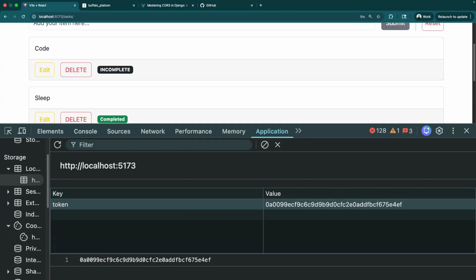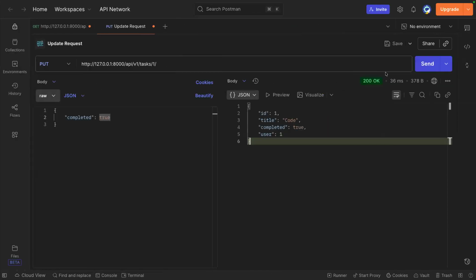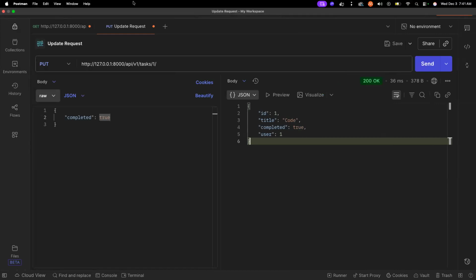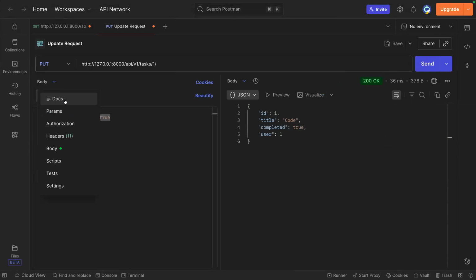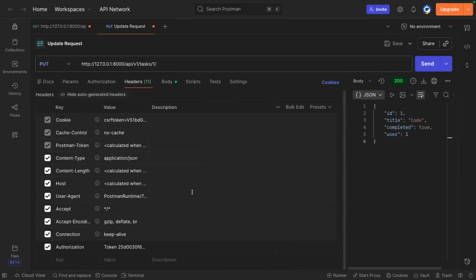All right. The final portion that we have to work with is our authorization header. Now, currently, if I'm working within Postman, when I send my header or when I send a request, I have to make sure that I have a header named authorization.